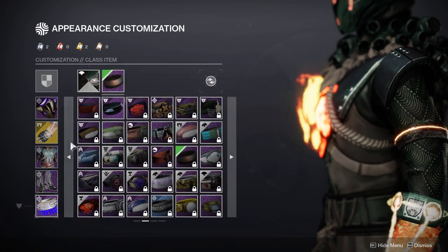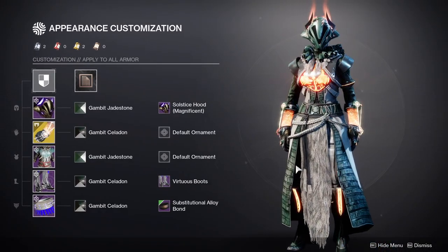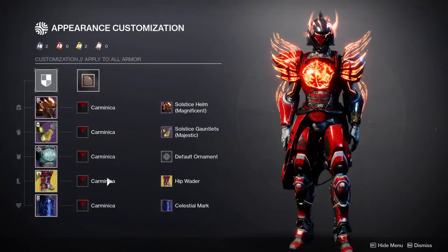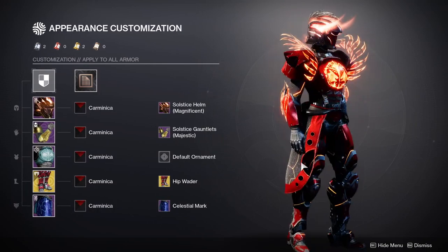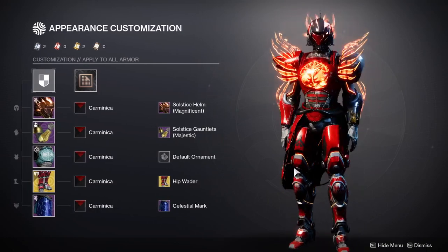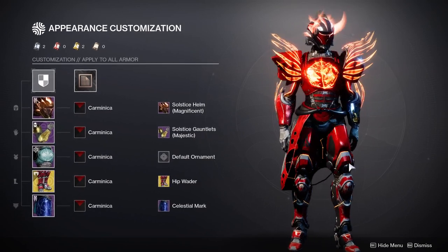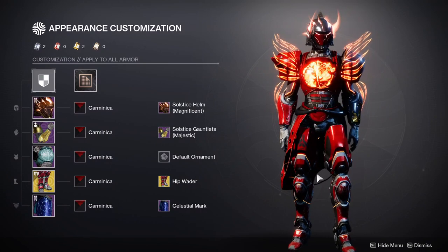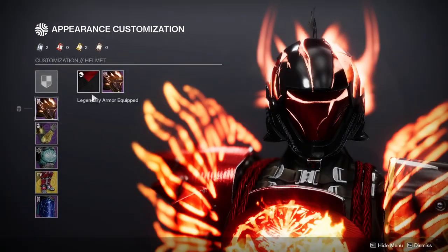It's not even funny. Oh, that's another one right there. Damn, that looks pretty fire. So let's get on to the next one. So for Titans, we have the Carminica shader. I really do like the shader a lot as well. I'm not using a lot of the shader's glow. If anything, it's just more on right here and right here. So basically the legs and the mark. But a lot of this you can just put in other stuff as well.